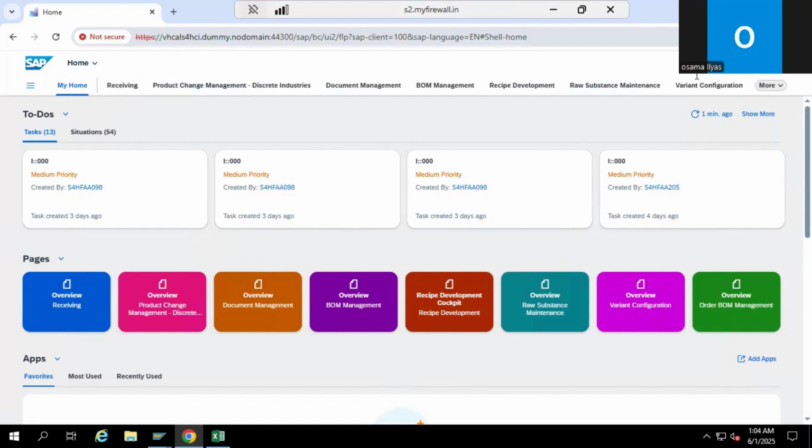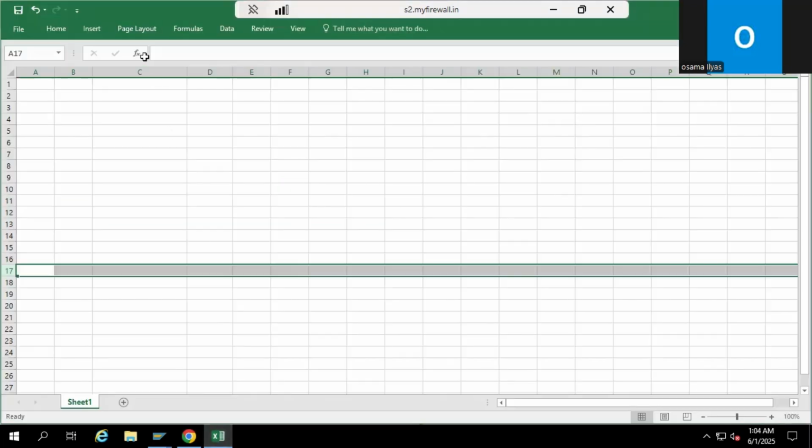So we have a transaction code AS91 for creating a legacy asset, and we have a transaction code ABLDT for uploading the acquisition value and accumulated depreciation value. Before starting, we just need to know some things.